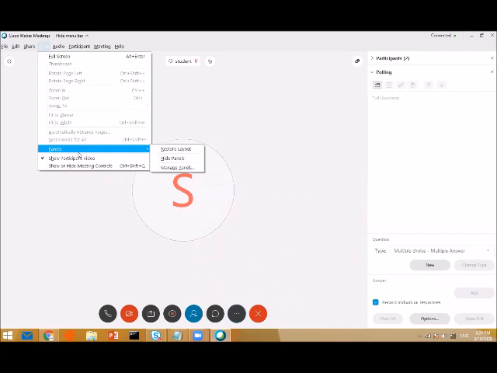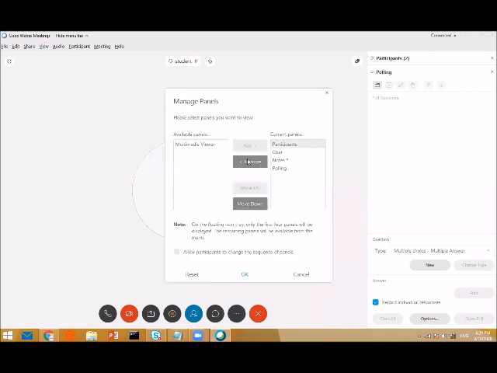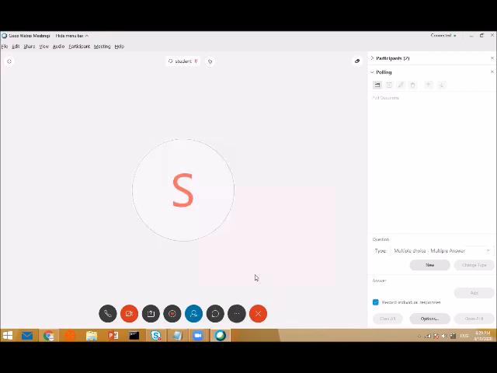Go to view, panels, manage panels, and here, if you don't have it in more options, you will have it in the multimedia viewer section. When you select and add it, it will appear among the current panels, and press OK.